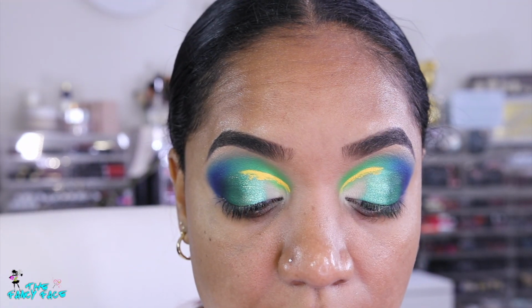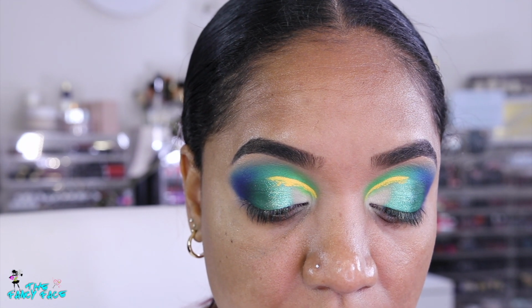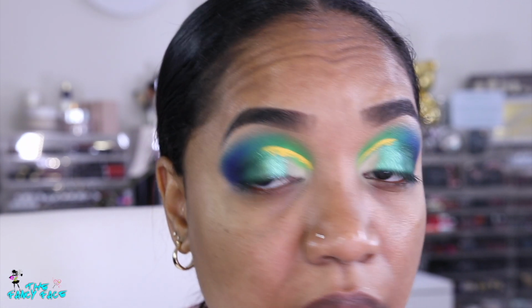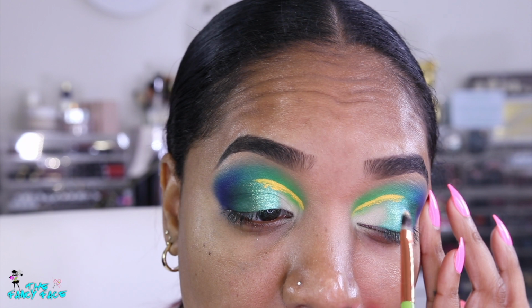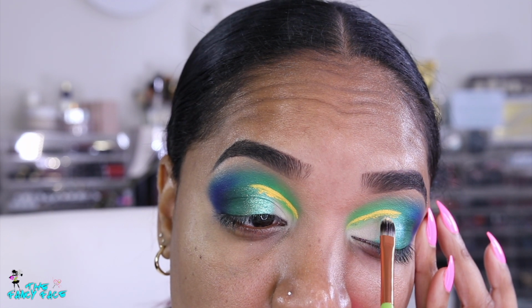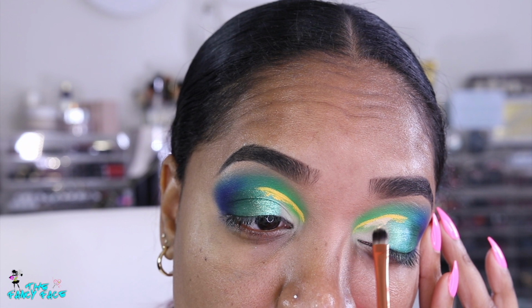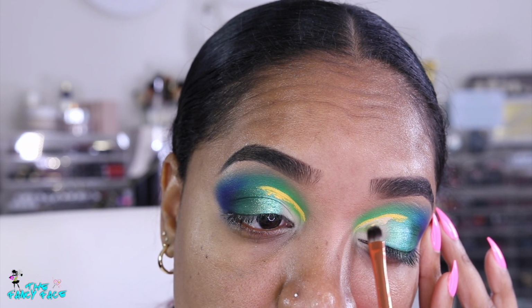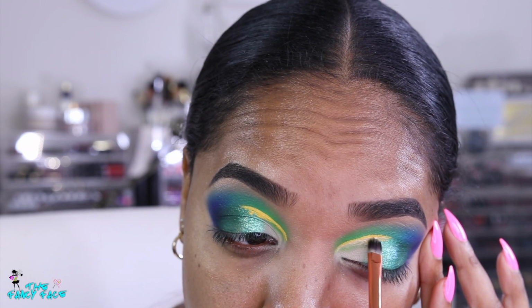Alright, so I cleaned that up a bit with the Ray Morris brush. I added some more color just to intensify the yellow line. And we made kind of a mess, so I'm going to go back in now with the Kat Von D primer and the Alamar brush and go underneath that yellow to just clean up the line, make it a little sharper. It's not going to be perfect.